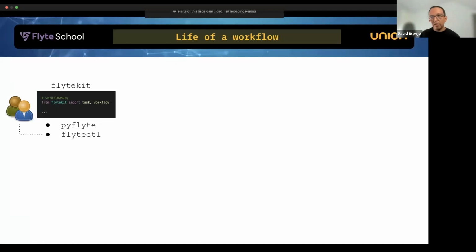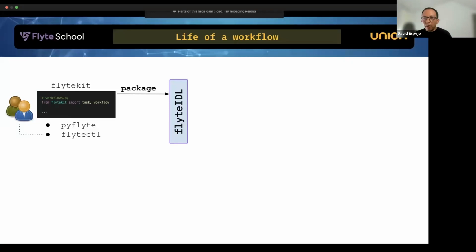For example, you need not a default Docker image, but you have a custom image and you made some changes to it. You will need to do a two-step process to submit a workflow for execution. You will use Flyte-CTL for that. But in any case, the next step, what happens behind the curtains, is a packaging process. Packaging is basically submitting this to be compiled.